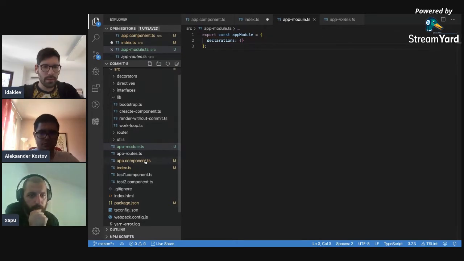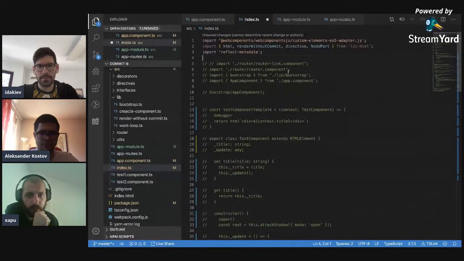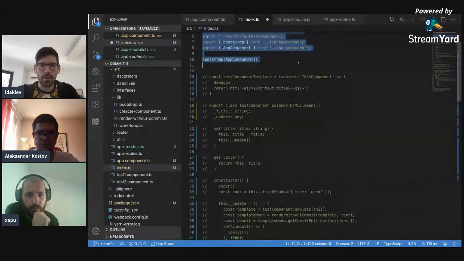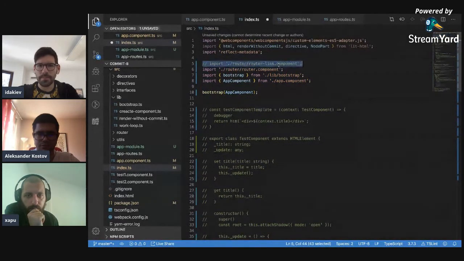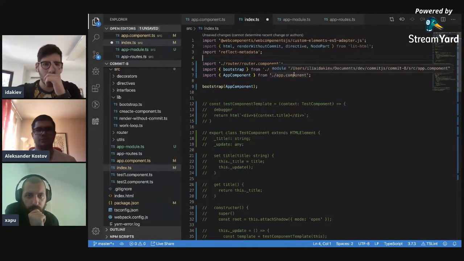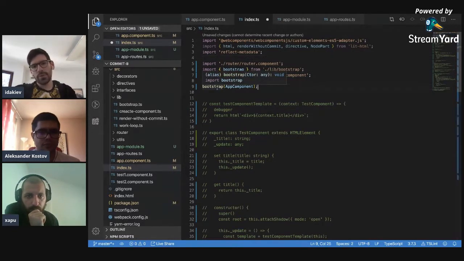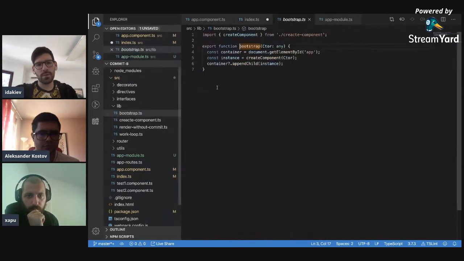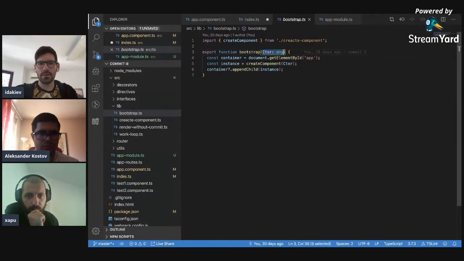Okay, and let's go inside the index.ts, sorry, and let's uncomment our application. So I think we don't need actually this. So here inside the bootstrap, what are we doing? We're just getting the constructor function. We're getting the app element and constructing the thing.